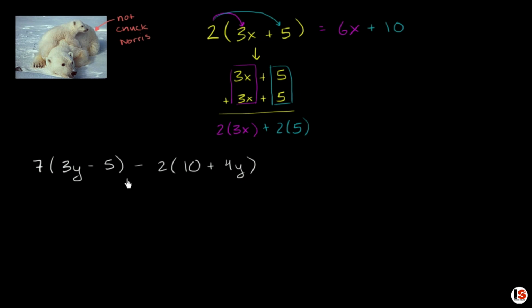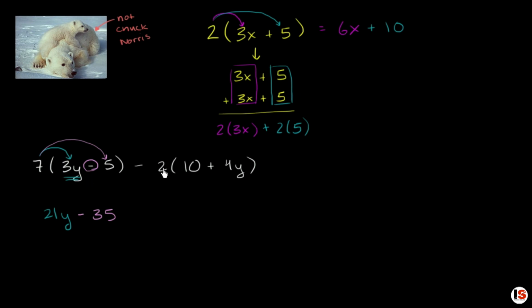Well, let's work on the left-hand side of the expression, the 7 times 3y minus 5. We just have to distribute the 7. So it's going to be 7 times 3y, which is going to give us 21y. Or if I had 3 y's 7 times, it's going to be 21 y's, either way you want to think about it. And then I have 7 times, we're going to be careful with the sign, this is 7 times negative 5. 7 times negative 5 is negative 35. So we've simplified this part of it. Let's simplify the right-hand side.